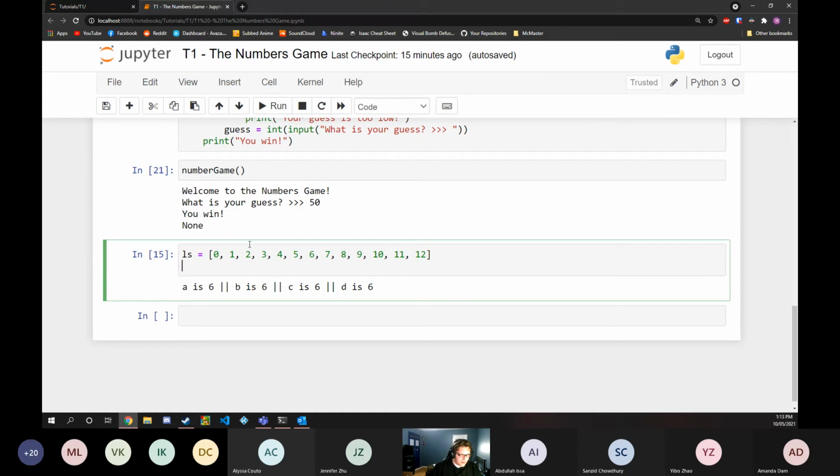Linear search is the act of: start at 0. Is 0 equal to what I'm looking for? No. Start at 1. Is 1 equal to what I'm looking for? No. Start at 2. Is 2 equal to what I'm looking for? No. And let's say I'm looking for 3. Look at 3. Is 3 equal to what I'm looking for? Yes. Return that I have found 3.